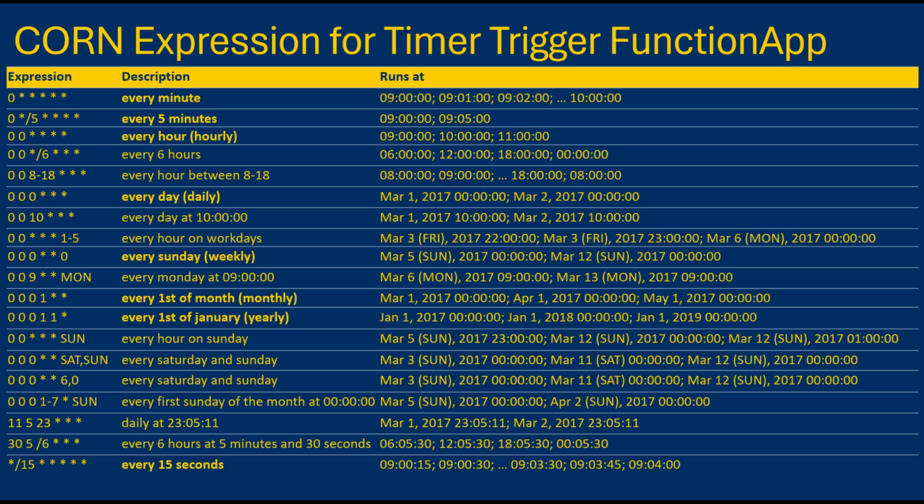Below are a few examples of cron expressions. If a developer wants to execute a function every minute, then he needs to set seconds to 0 and keep the minute field as it is. If a developer wants to invoke it every 5 minutes, then he has to specify */5 in the minute field. Similarly, a user can customize his cron expression as per the requirement. I would recommend here to pause the video once and go through all the examples of cron expressions.